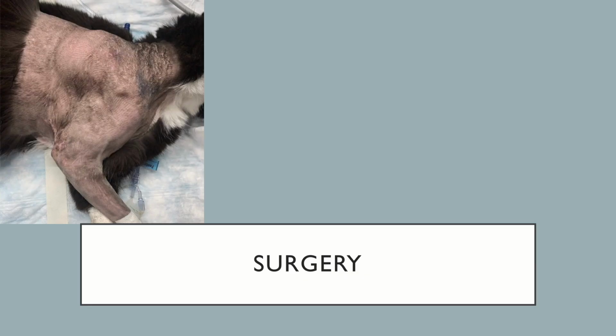The patient presented a few days later and was placed in left lateral recumbency. A 10-centimeter incision was made along the right dorsal scapular spine to the level of the humeral head. Local muscular and tendinous attachments were elevated from their origin or cut prior to transection of the glenohumeral joint and subsequent removal of the scapula and associated mass.